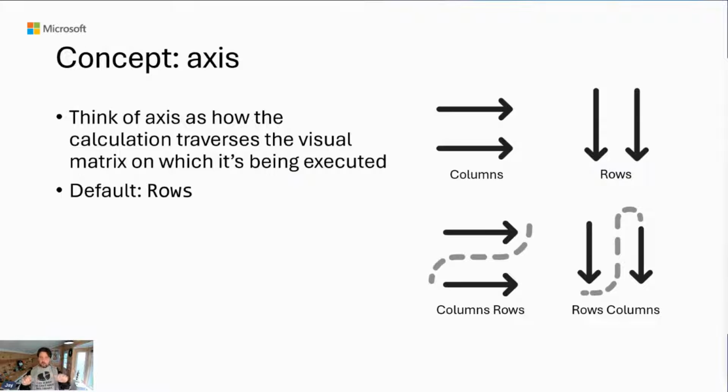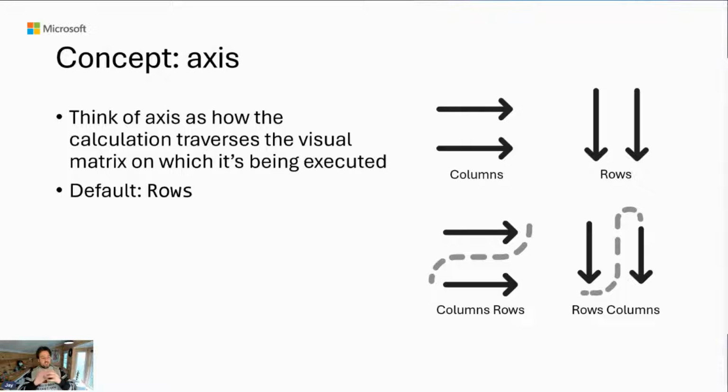Think of axes as how the calculation traverses the visual matrix. I showed you the visual matrix at the bottom. I told you I'm adding columns, but these calculations always executed down the rows. By default, that is our default axis, right? That's why I didn't have to specify it. But I can also choose to go, instead of down the rows from top to bottom, left to right on the columns. So if you have a visual that has a columns axis like a matrix, you can make your running sum not traverse vertically across the rows, but instead horizontally across the columns. And don't worry if this is confusing, we'll show you exactly these icons in the product as well, so you don't have to remember this.